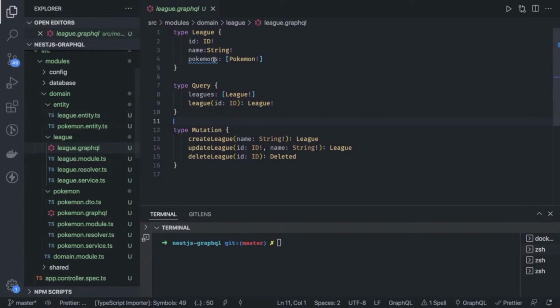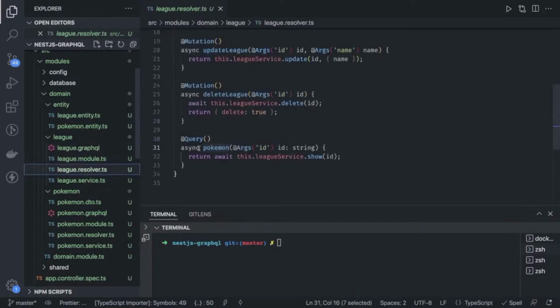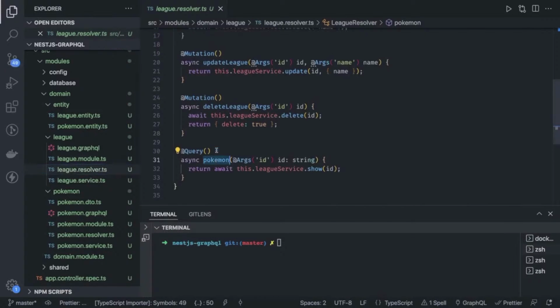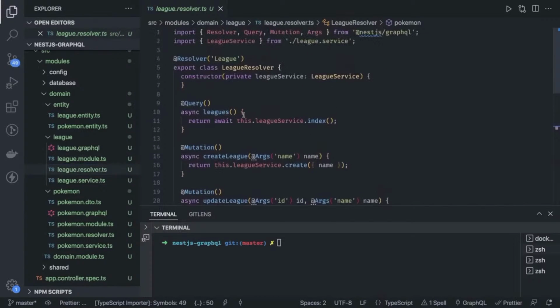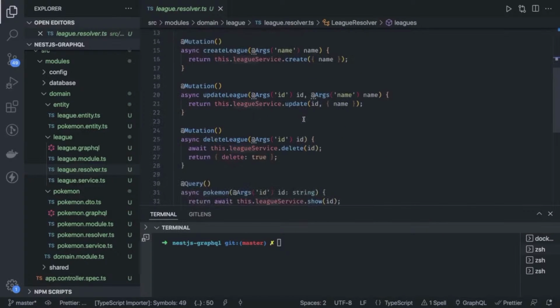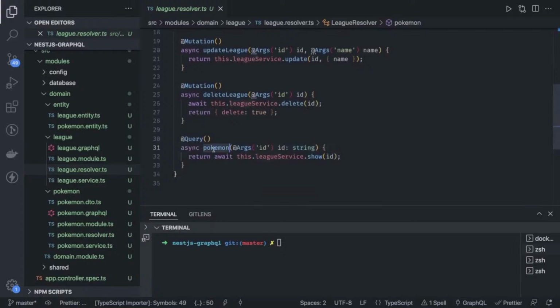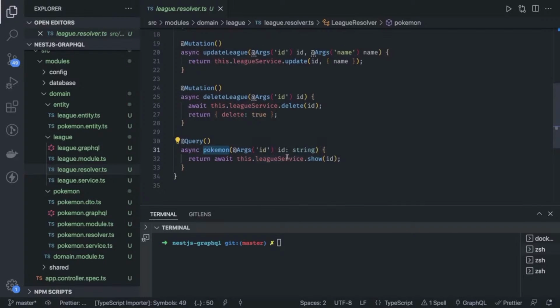So what do you think about the Pokemons? How is it getting resolved to this Pokemon array? That is defined in this resolver. So this is the Pokemon, and these are the leagues. Leagues means give me all the leagues, and here we are just passing the ID: give me the league based on this particular ID.